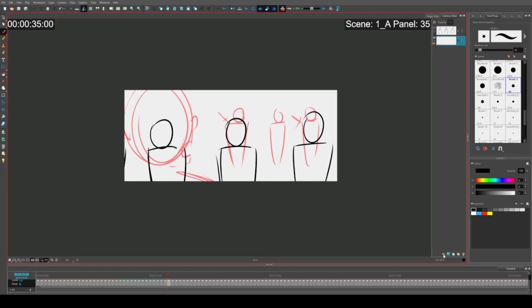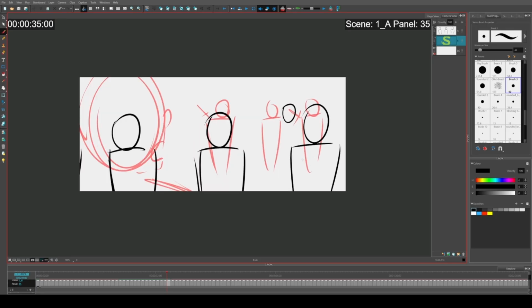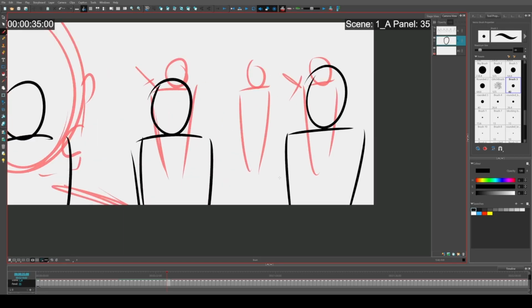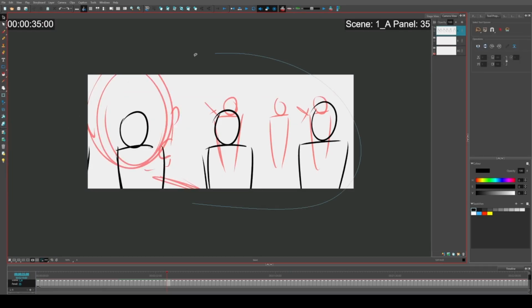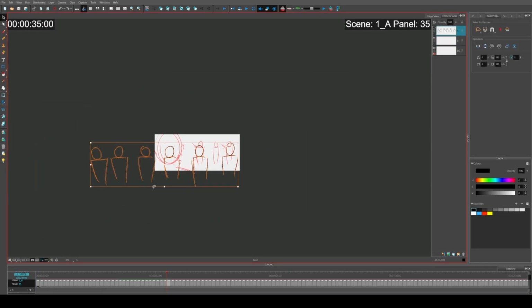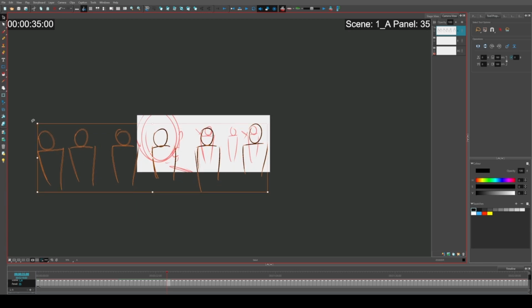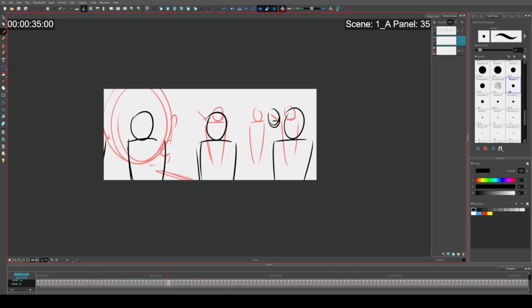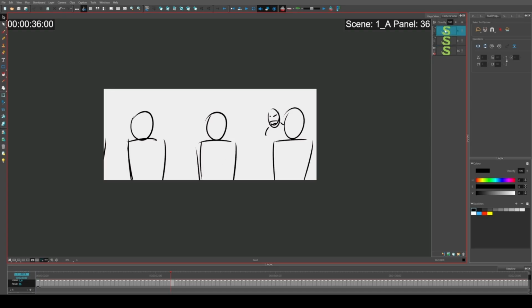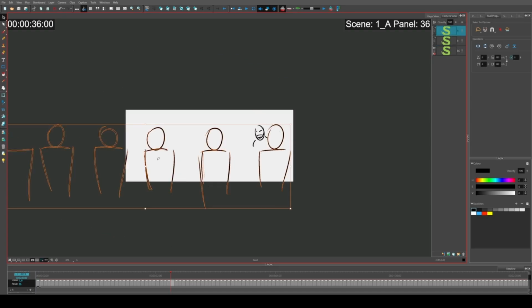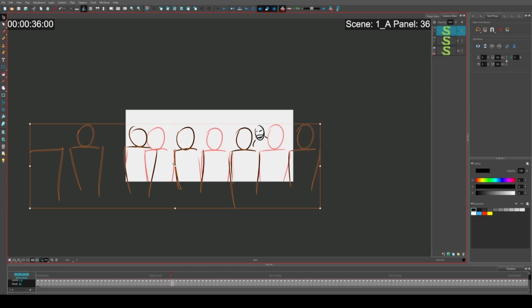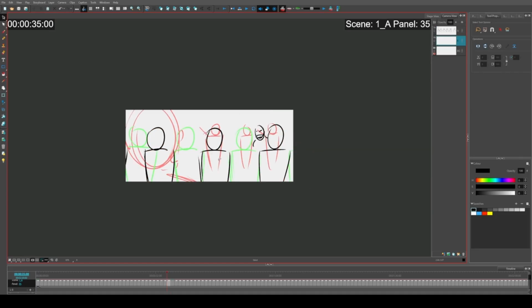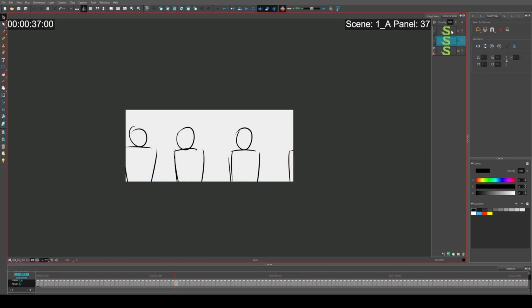So we're going to have him here. Let's say he's going to... I'm going to need these characters to be a little higher up in the composition. They're kind of low. So he's going to give some sort of rousing speech. You know, here's what I'm going to do. I'm just going to duplicate a whole bunch of panels first. See, like this. And shift them down the line.